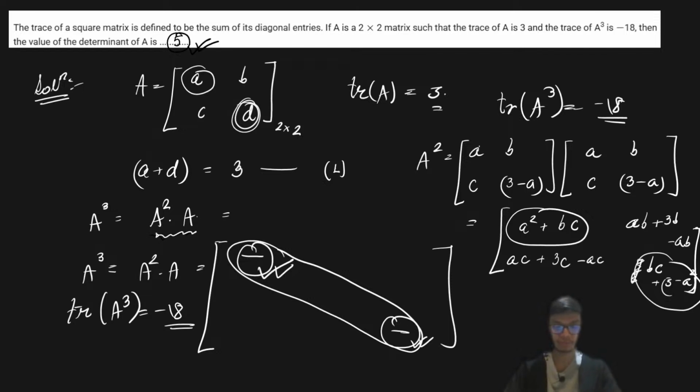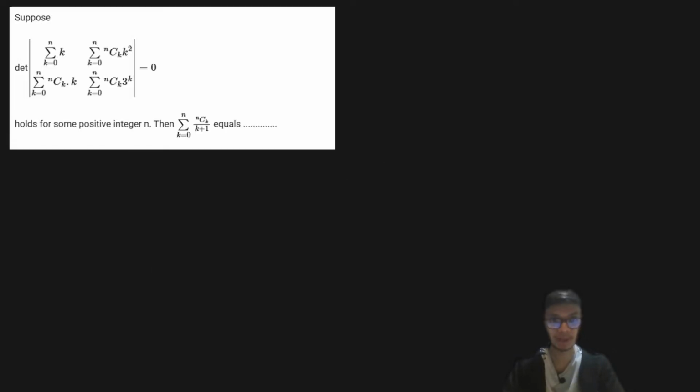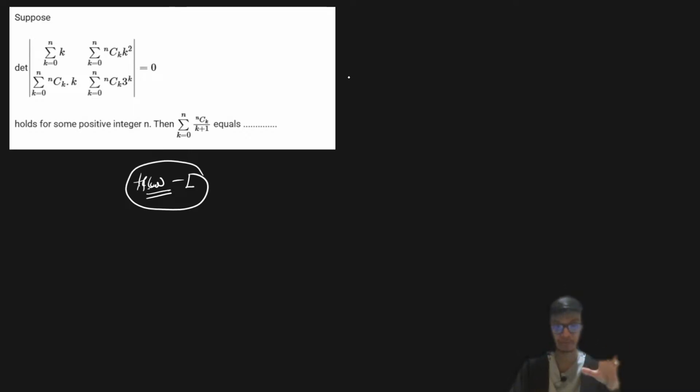All right, so with this I would be pretty much done with the interesting parts and questions about matrix and determinant, but I would like to leave some questions as homework. I would ask all students to practice this question. This is the first homework. This question is very interesting because it involves the binomial theorem, so binomial coefficients in the determinant concepts. I would request all of you to please go through it, and let me know the answers in the comments.